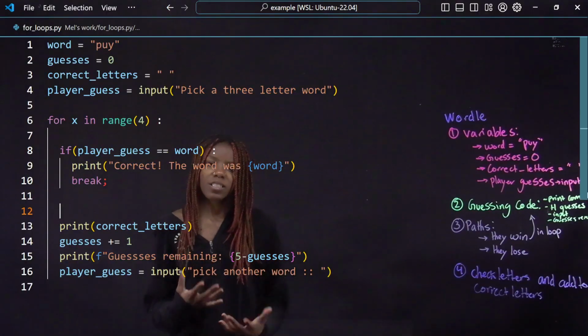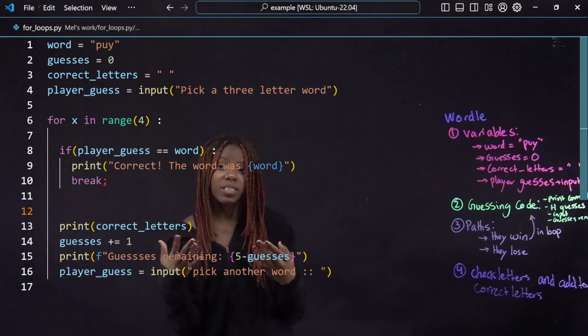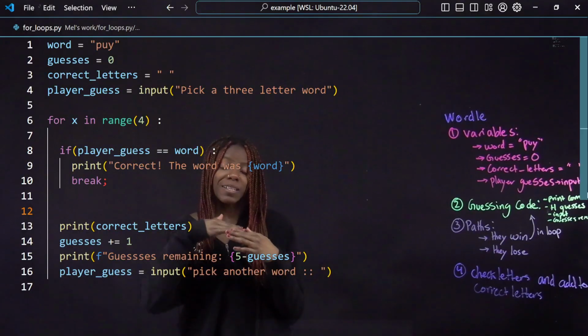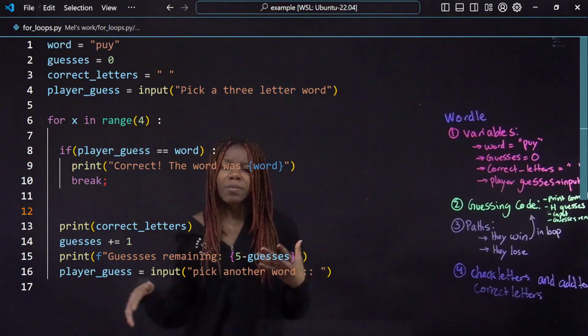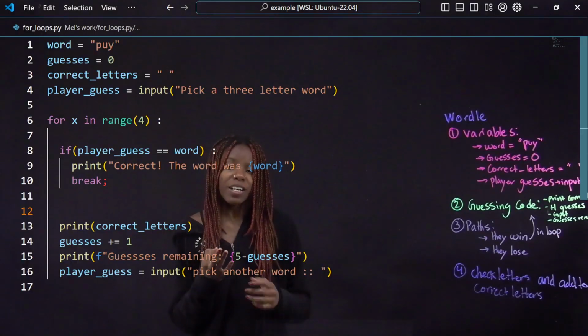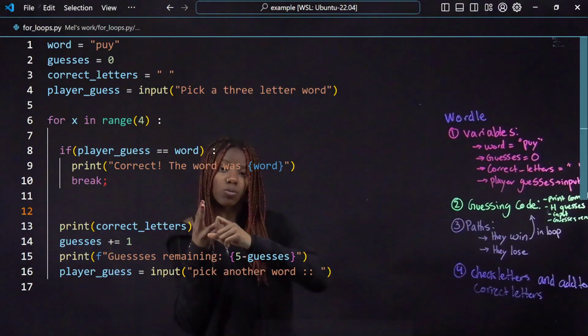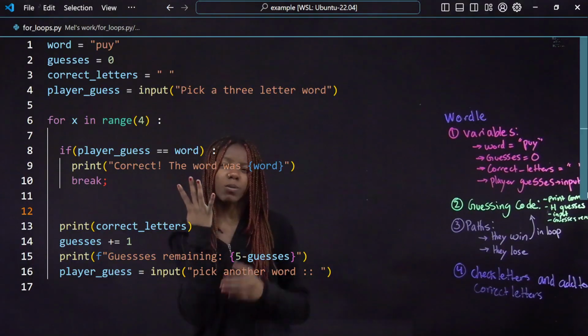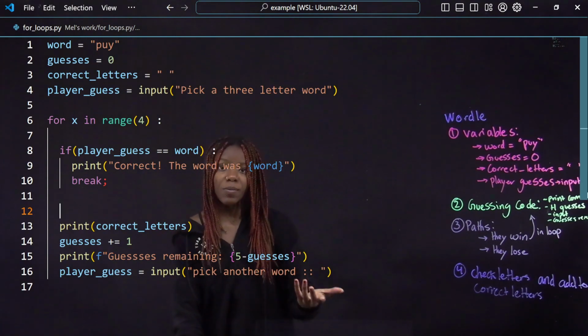Break statements basically just mean if this if statement happens and it hits the break, it is just getting out of that for loop. It won't continue to run. So say the player gets their guess on the 3rd time. The for loop will only run 0, 1, 2, 3, and they will stop before the 4th one. So that is if the player wins.